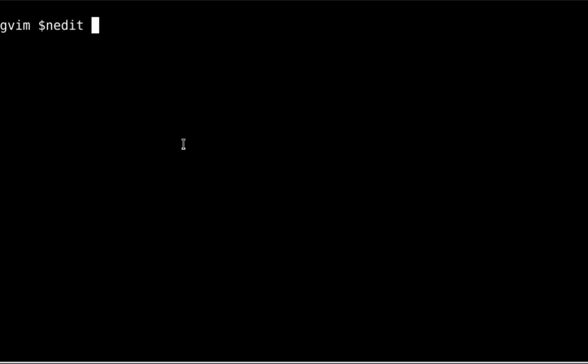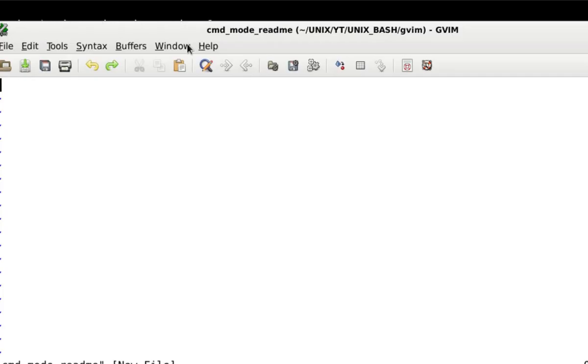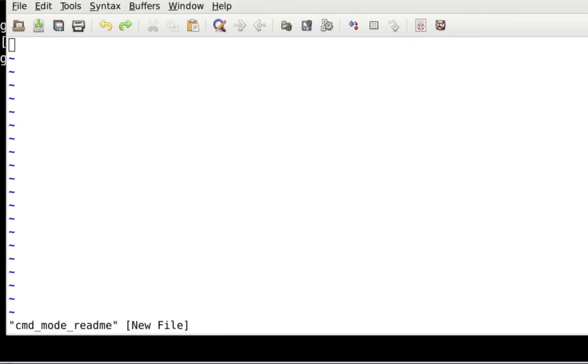So let me create a command mode readme. Okay, so let's use the gvim editor, right? Because we are learning gvim, so it makes sense.